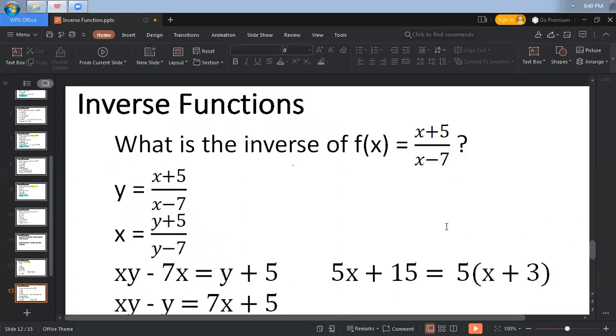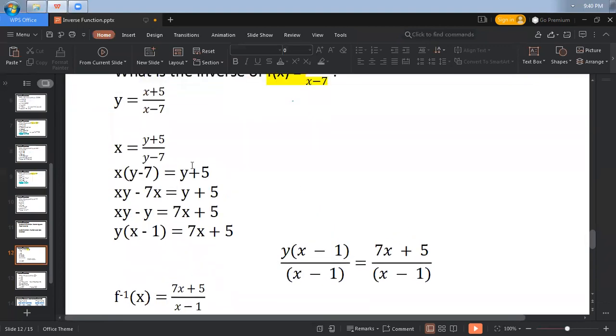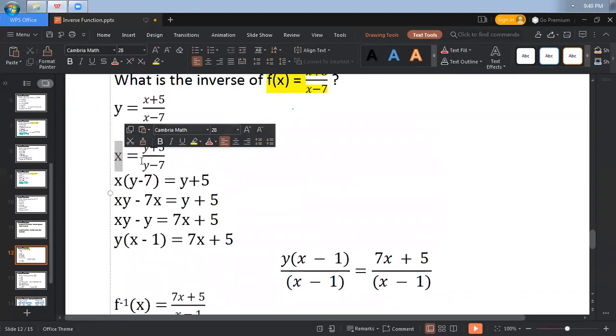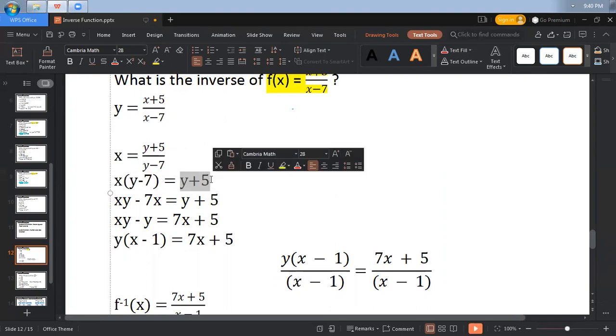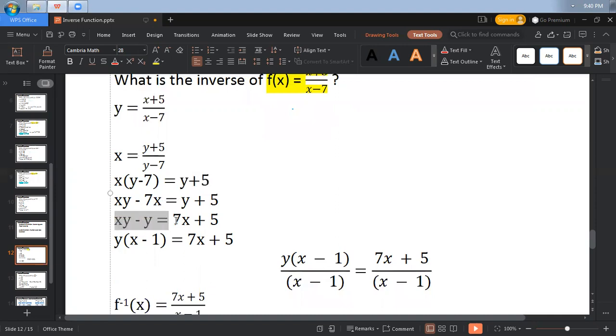cross-multiply natin siya. So, yung cross-multiplication process goes like this. So, x times y minus 7. Ito po yun. And then, magiging 1 na lang yung denominator dito. So, pwede na lang y plus 5. Now, after this, we have to multiply x times y, xy, x times negative 7, that's negative 7x, y is equal to y plus 5. Then, dito na tayo. So, sa part na to, kailangan yung mga variables na may y lang dapat ang nasa left. So, itong y na to, lilipat sa kabila, it will be negative y. And then itong negative 7x na to, kailangan lumipat siya sa kabila. That will become 7x plus 5.